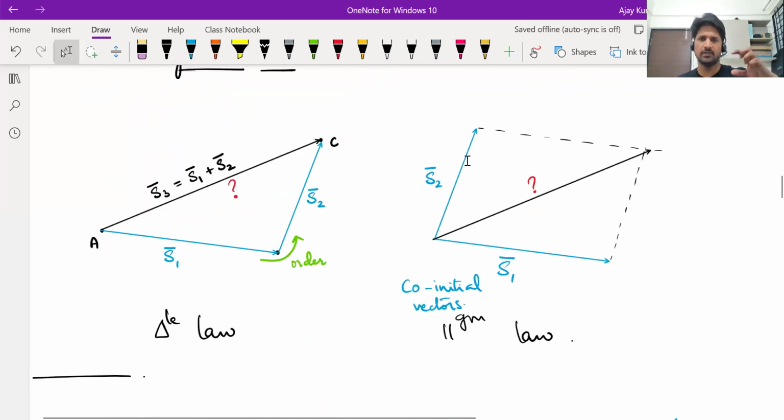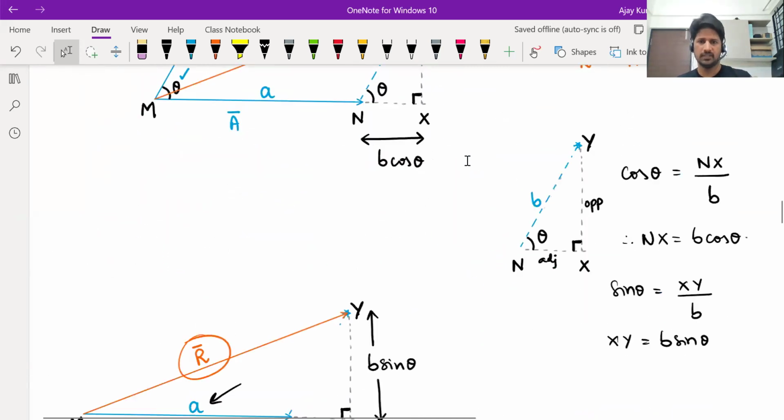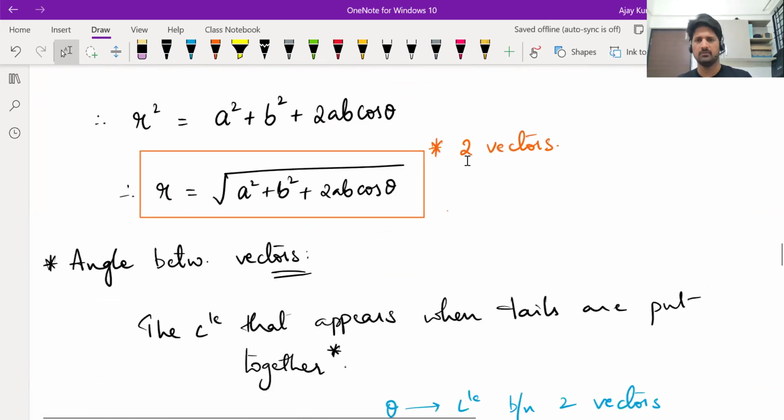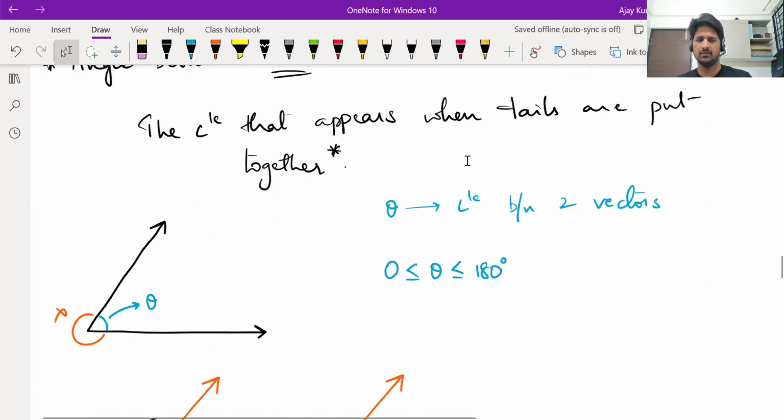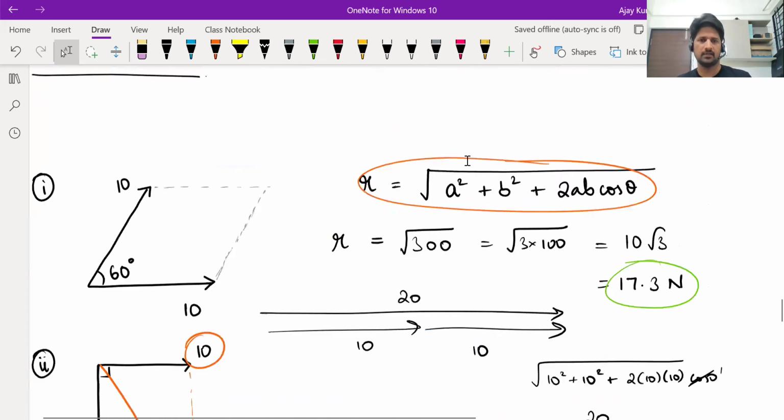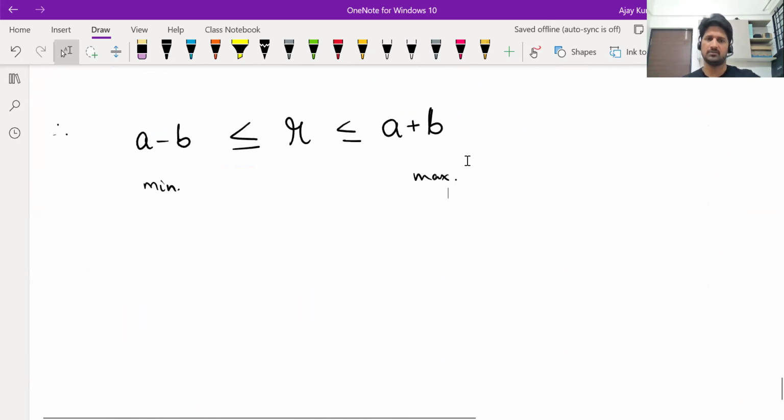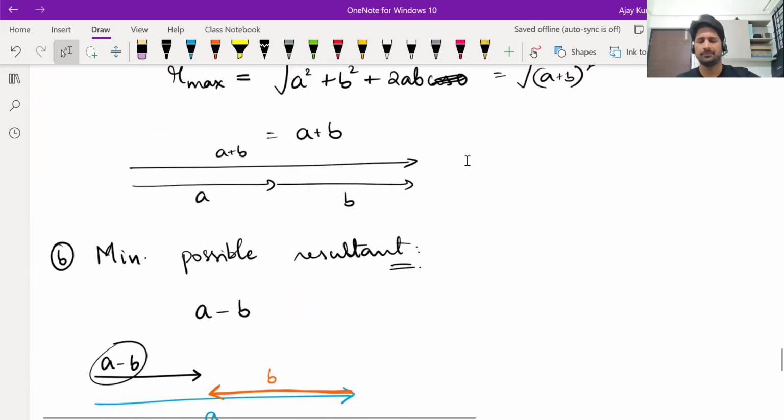But if you want to actually find out how long the resultant is, we derived a formula for it. Remember this formula, we'll be using it frequently. Then we discussed how to visualize the angle between vectors. We discussed some applications of that resultant formula, right? So tomorrow you'll have class as usual. And tomorrow we'll be discussing something called component of a vector, how to take components, and after that we'll discuss how to express a vector mathematically. Once we do that, then we can start with the second chapter, motion in a plane.